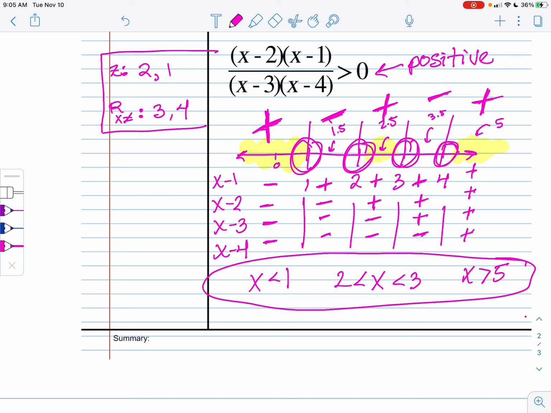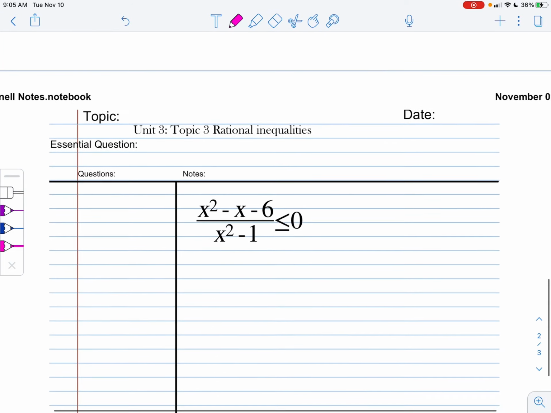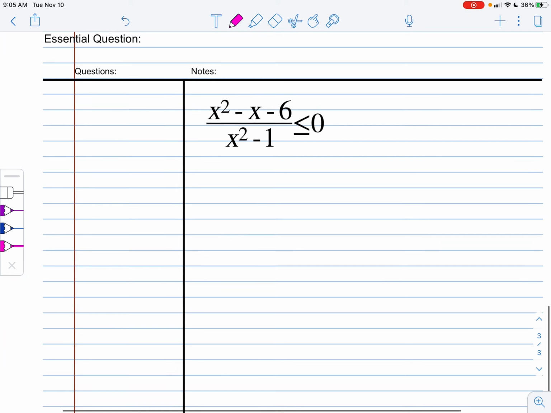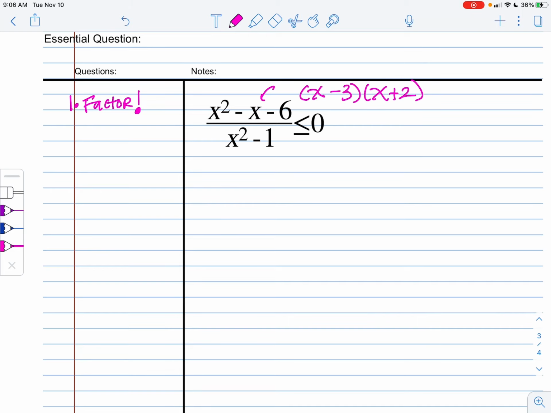Eek. I have one more example for you. Remember to be pausing, questioning, writing stuff down, whatever you need. All right. Oh, I was so mean this time. There's a new first step, and it's to factor. All right. So this is going to factor into x minus 3 and x plus 2. And this is those difference of perfect squares.